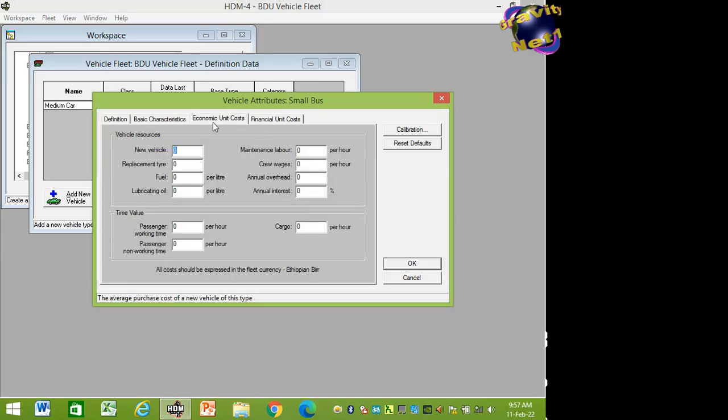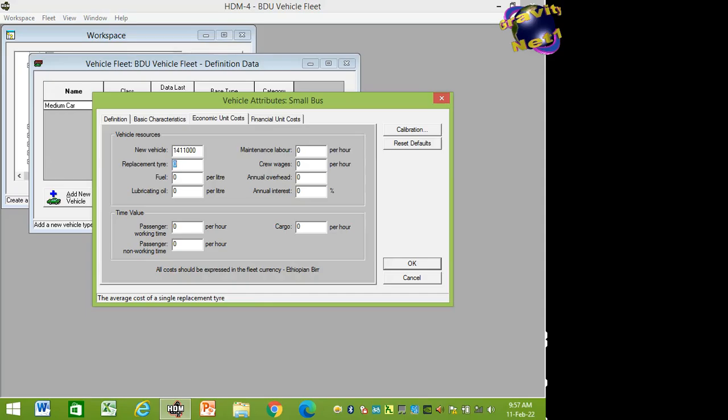Okay? This is basic characteristics. Economic unit cost. The price of a bus. You shouldn't forget, internet. Economic of a small bus, 1,411,000.